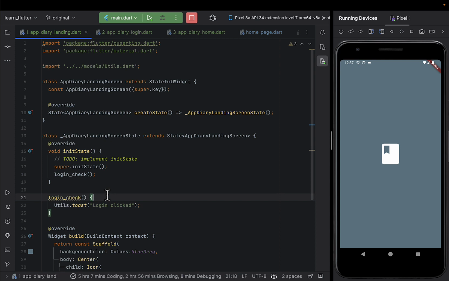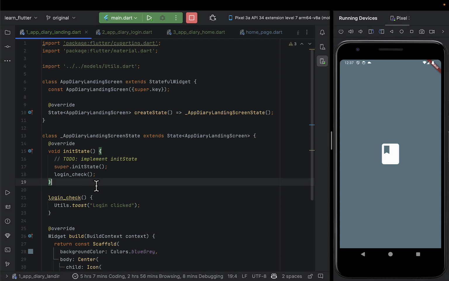Okay, so now we're going to have the models that we're going to need in this application. We're going to need the user model. The user model will help us to save the data of a person who is logged in. And then the second model that we'll need will be the model of the diary records. So let's begin by creating the user model.